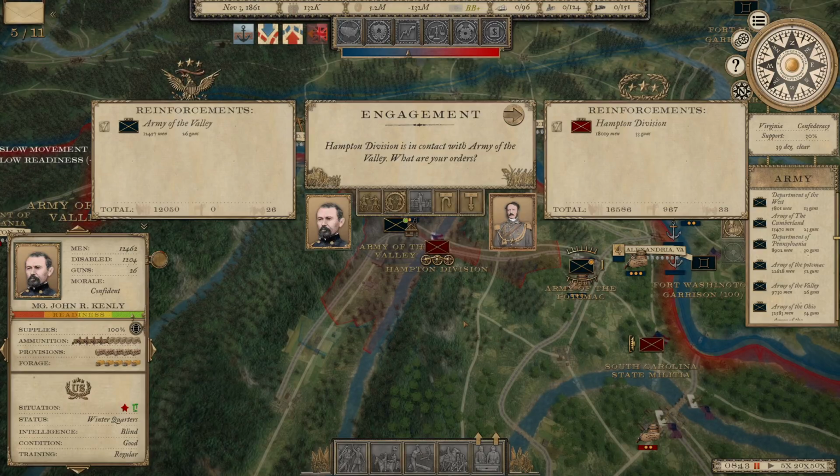So those troops arrived. We've got about 12,000 men to face off against Hampton's 18,000, while the South Carolina State Militia is making a late fall, early winter offensive against us as well. So we're about to fight a battle here with the Army of the Valley against Hampton's division.